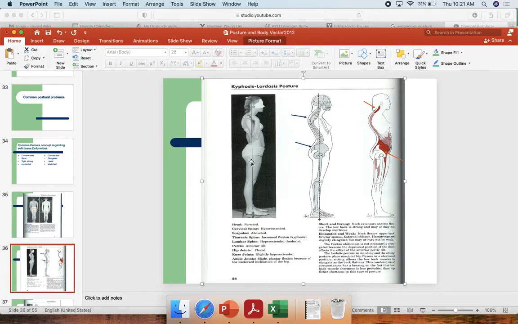Remember, we should hit that greater trochanter. She's probably just anterior to that greater trochanter just a little bit. You can see here that this pelvis is definitely leaning forward. You can see the convexity here through the abs and the hips. You can see a concavity in this lordosis, but then look here at the back. We have excessive kyphosis, hence the name kyphosis lordosis posture. We have a nice sharp angle here, and then up in the head, this person's head looks on line. But this plumb line did not bisect the shoulder there. We didn't go right through those vertebral bodies, right? And so you can look at this and see, I think this is a kyphosis lordosis posture.